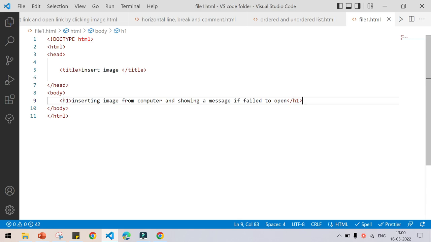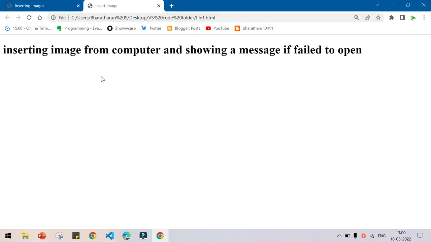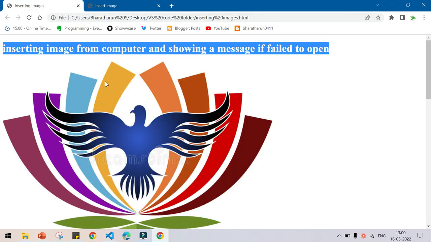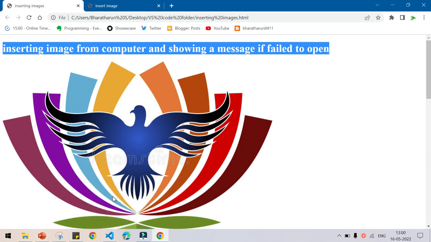I am pressing Ctrl S to save this file, and go back to the web page and reload it by right click and reload. The heading has come here. Next thing you have to do is insert this image into the VS Code editor to display it in the web page.